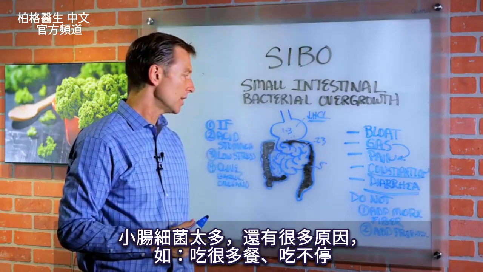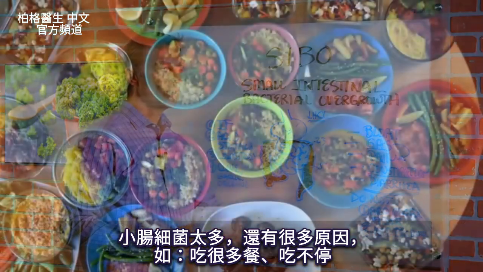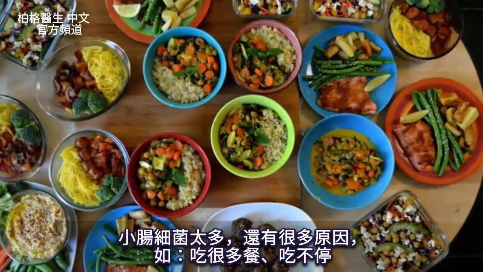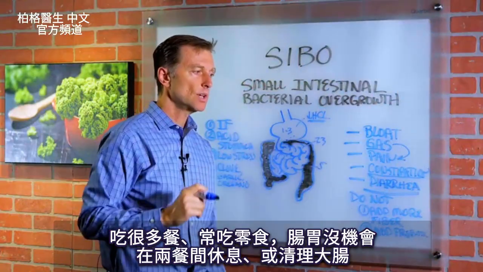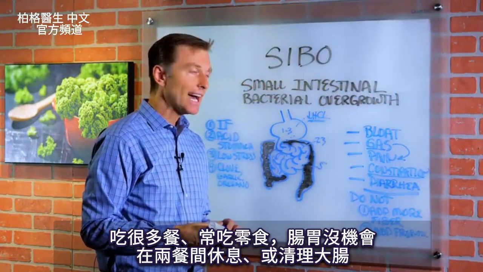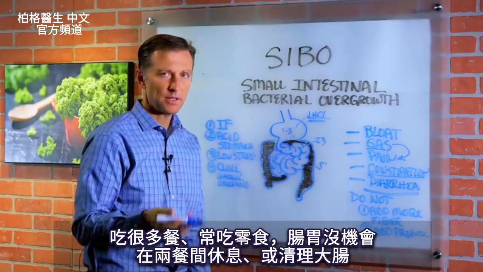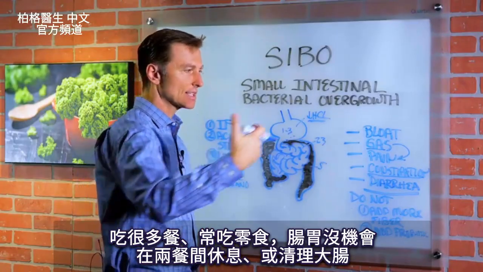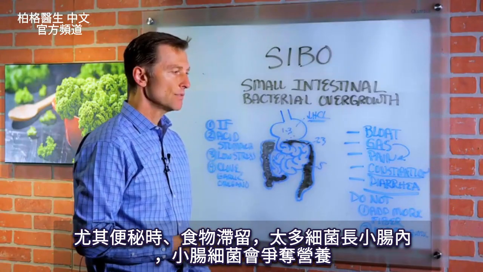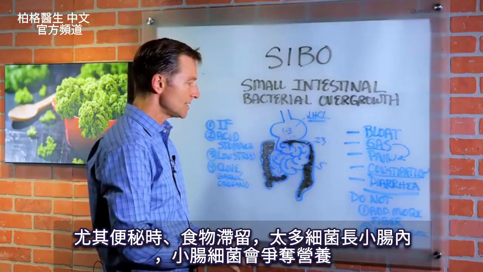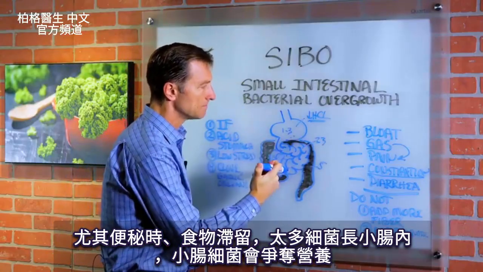There are quite a few other causes to this. One would be frequent eating. If you eat too much, you won't give the body a chance to rest or clean out the colon in between the meals, because you're eating snacks constantly, and that could cause it. Especially if there's constipation, the food just sits there and the microbes start growing.